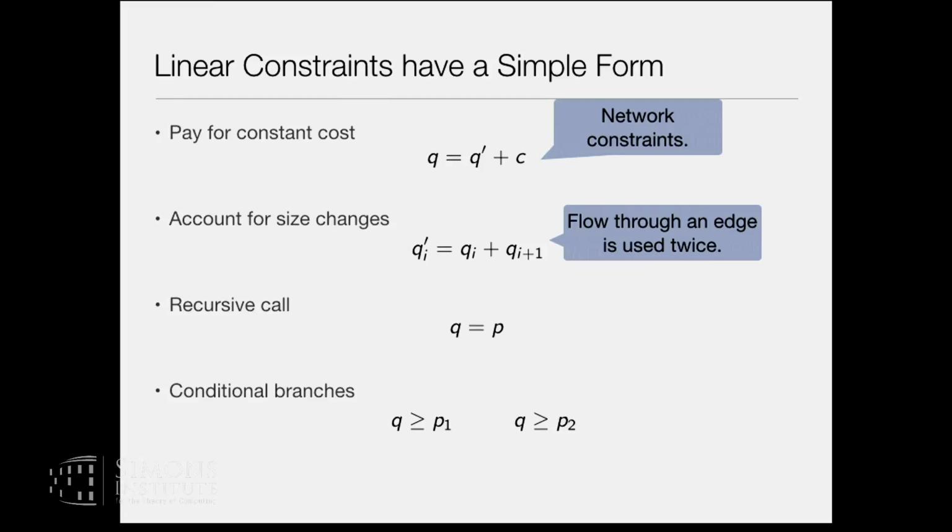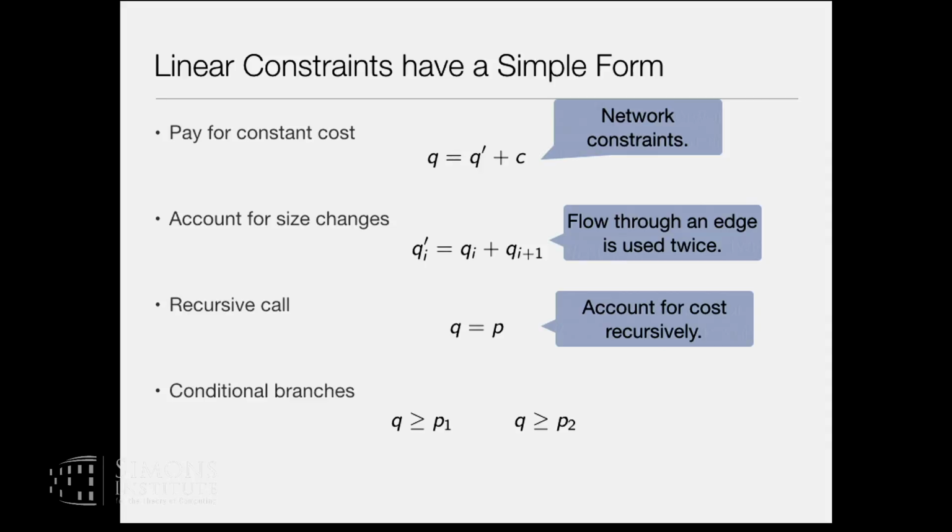I don't know. Another thing you get in the recursive call, so that's also a bit different from a network flow, is you want to close the loop. So you want to say, okay, and now again you have the same potential as at the beginning of the function. So you can just recursively do this cost accounting. So you would have something like P equals Q, and in the network that would also be a little bit weird. You would have the potential flowing out of a node and then flowing all into the same node again. So that's how it would look in a network.